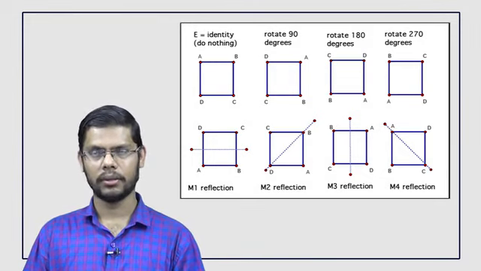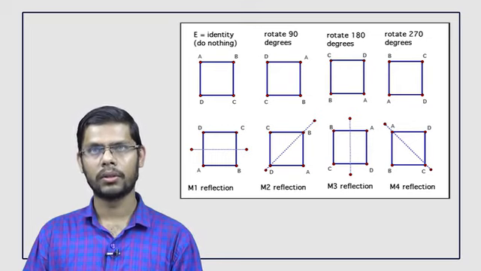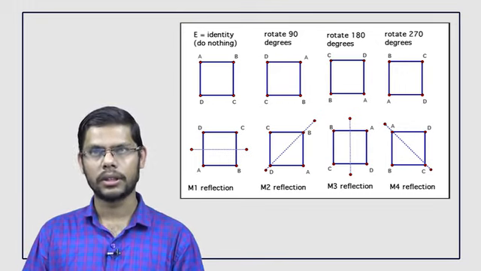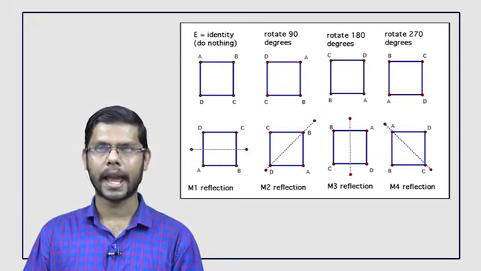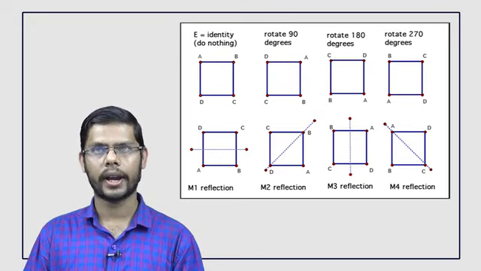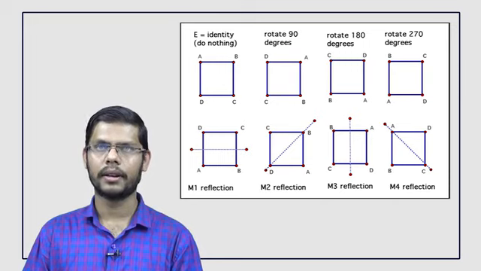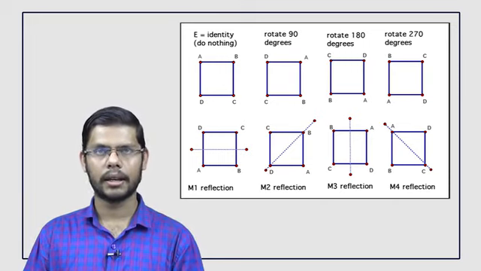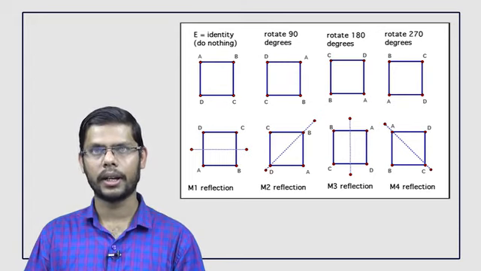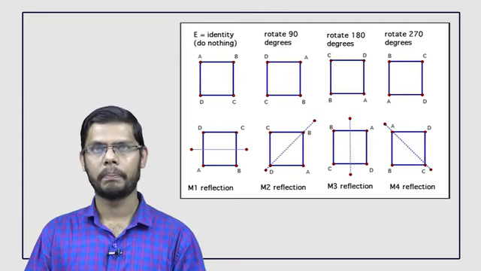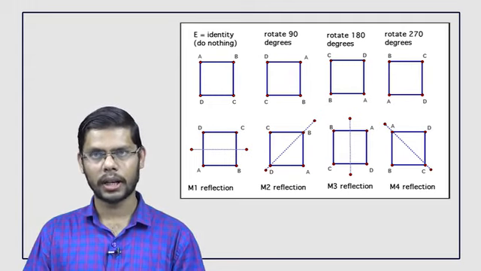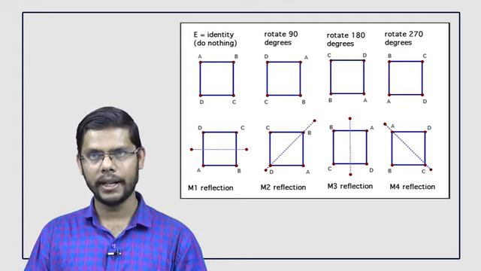In the first picture, we do not rotate the square. The square remains the same, so we can say that we rotate this square by 0 degrees. In the second picture, we rotate this square by 90 degrees. Here we get another kind of symmetry, and the names of the vertices change. Similarly, we get the 180 degree rotation and the 270 degree rotation, and later we flip the square with respect to the line that passes through the middle of the square.